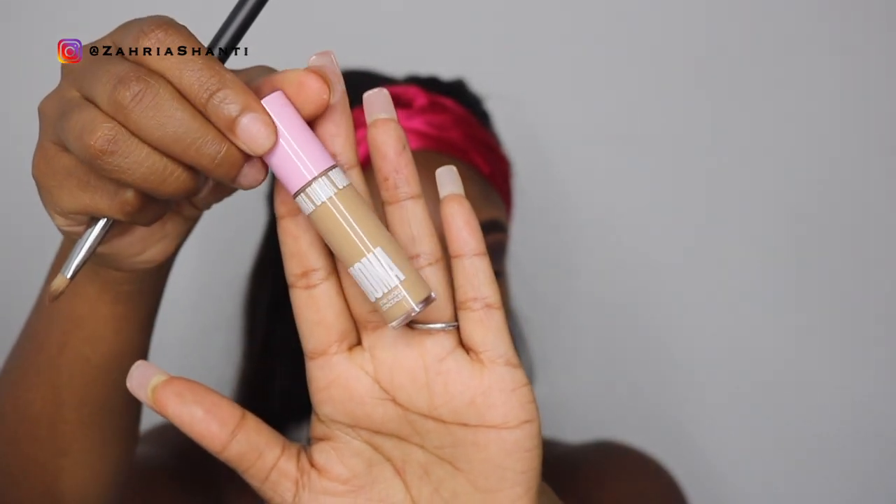This is definitely the look I'm going for — my crease is coming out good so far, so I'm excited. Now I'm going to cut my crease using the UOMA Woke Concealer. You guys saw this in my black-owned makeup brands video. The shade is Honey Honey T1. It's a little bit thicker, but I'm just gonna apply it. To cut my crease I'm gonna look up to see where that line is, and that's where I'll cut.